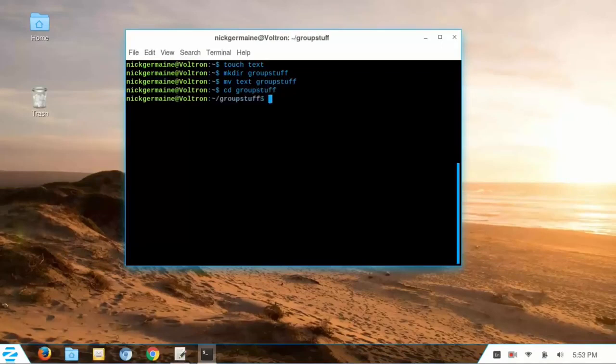Just keep things a bit organized here. And then I'm going to list the directories here. You'll see three fields here. Basically, it's read, write, read. And what this means is owner, group, and everyone else.